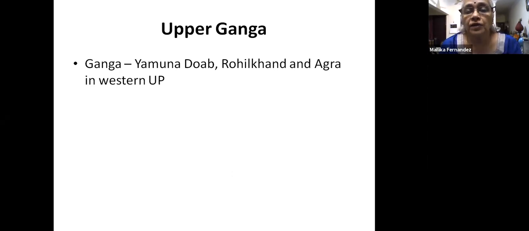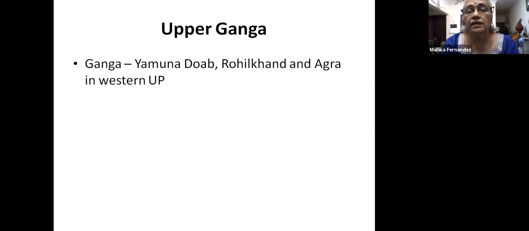So the common crop in the Middle Ganga is rice, the most grown crop. And then Lower Ganga has other crops such as jute. Jute is a very important crop grown here, along with lots of rice. Different varieties of rice are grown in the Bengal region. And in the drier parts, obviously it is the growing of wheat, right?